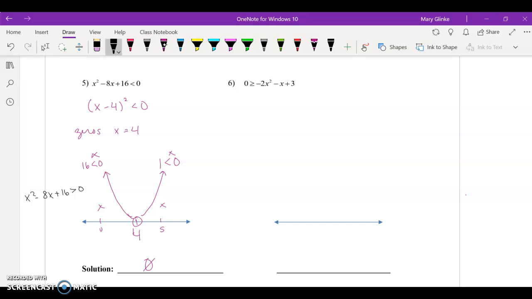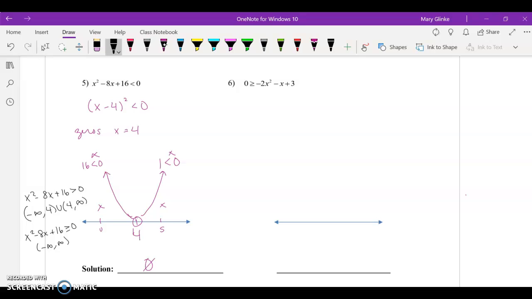We would have a different answer. It would be from negative infinity to 4 and 4 to positive infinity. And imagine changing it a little bit further even. Let's say we said it was greater than or equal to 0. That means everything above 0 works, but so does 4. So that would be the entire parabola working. So all depending on what the inequality looks like, your answers get drastically different for that one.